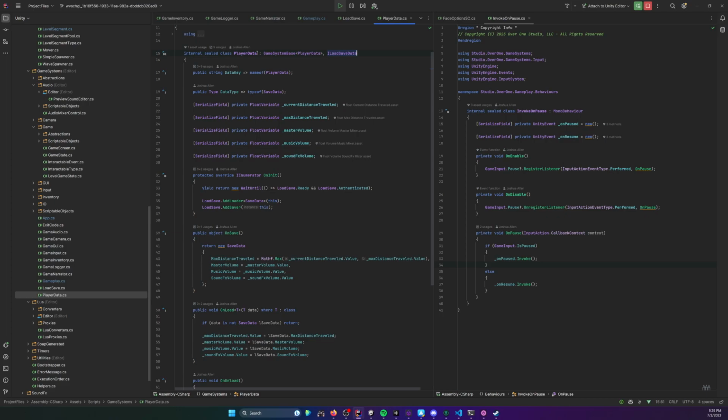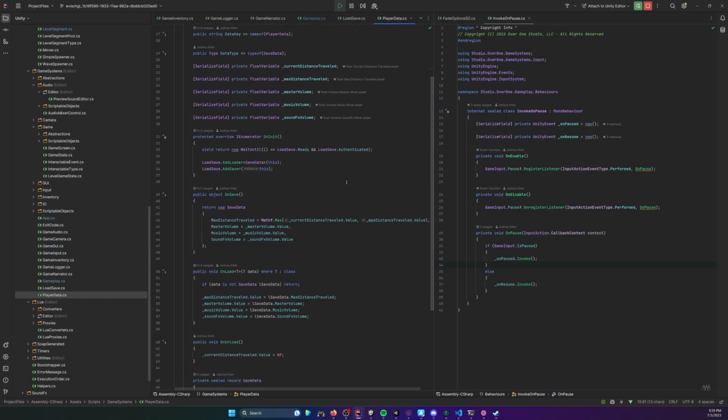Looking at the player data system here, we see that it implements the ILoadSaveData interface, and in its initialization method, it adds itself as a loader and a saver to the persistence data structures of the load save system.